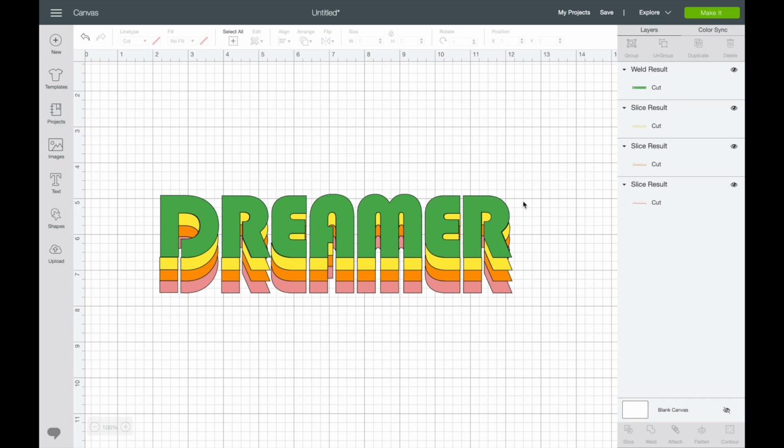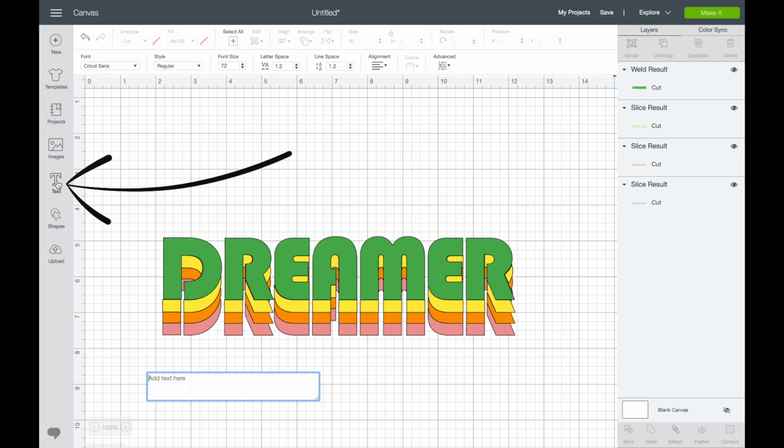It's super easy. I know it may take some time and practice. If you get frustrated, slow down, watch me do this video. Just remember, you're going to do each layer from the bottom up. Obviously the green, you don't have to do anything to, and it just becomes less and less as you continue to do it. You can also do this by typing something out.